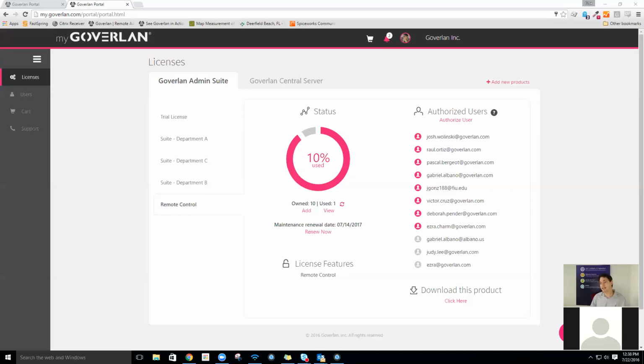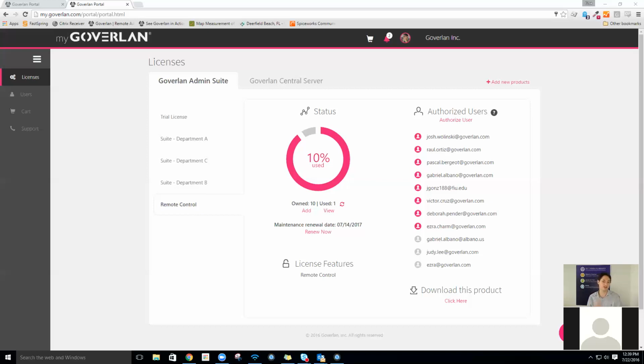We're also, Goverlan version 9 is right around the corner. Goverlan version 9 has been built on this licensing platform, and it is the thing that I am most excited about. I'll give you one little tease on what version 9 is, and I hope I don't get into trouble for this. The tease is that Goverlan is going to become fully functional for any machine with the agent on it and an internet connection. So you are no longer going to be tied to a LAN or a VPN. On any machine with our configured agent and an internet connection, the full functionality of Goverlan will be able to be used.